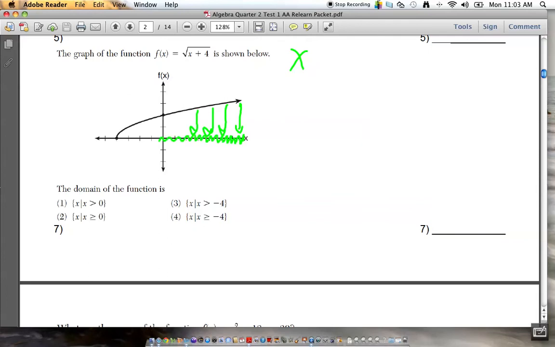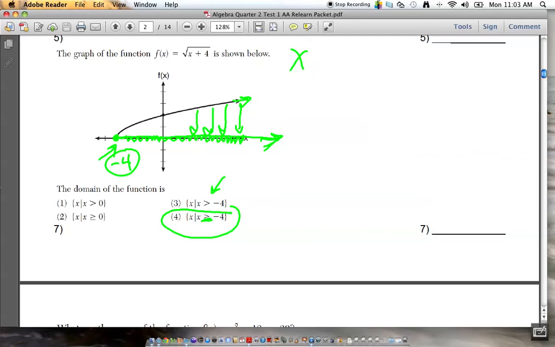So the x-axis is going to be covered all the way up to, now it's a closed circle, so including that point. So this is the x part, and since this arrow goes on forever, so does the domain go on forever and ever. So the smallest x value in this domain is right here, and that value is -4. So I want x is greater than or equal to -4. Choice 2. It's not greater than because the closed circle meant I was allowed to equal it, so I have to have a greater than or equal to symbol there.